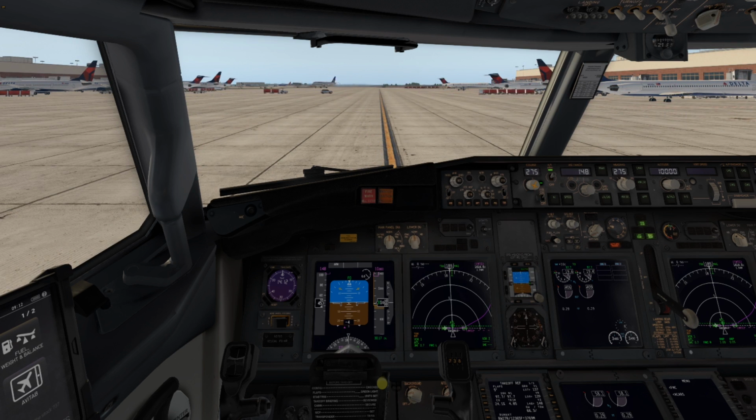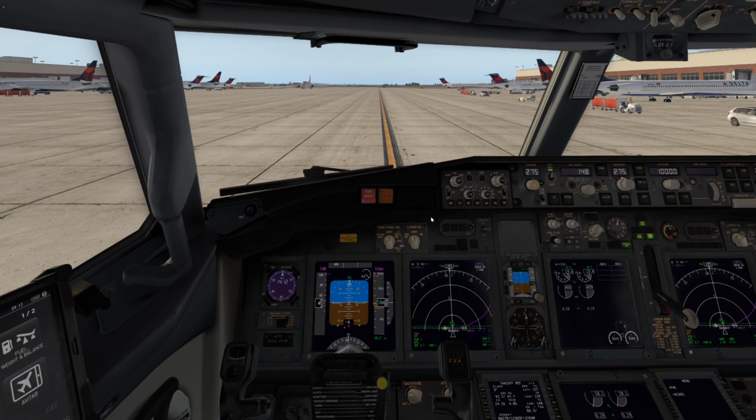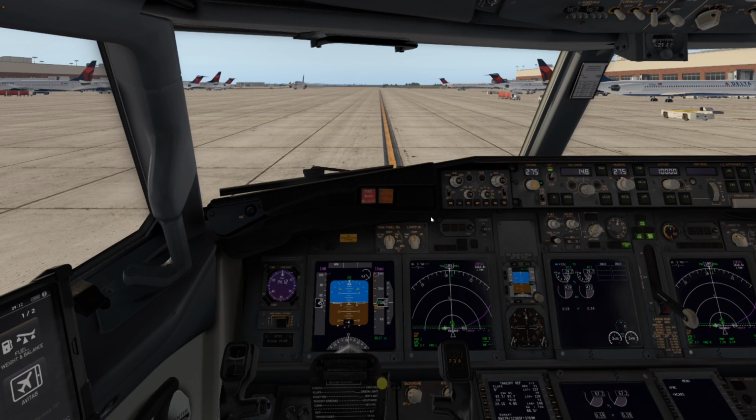All right. As we get taxiing here, let's talk a little bit about what Traffic Global is, what it is not. And, of course, we'll talk about the specs and things like that. How much has it impacted my frame rates and so forth. So, what is Traffic Global for X-Plane 11?